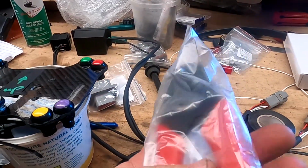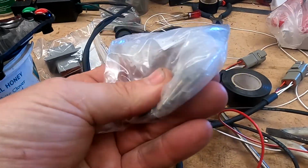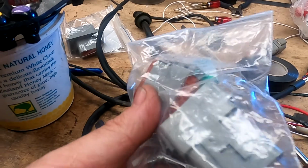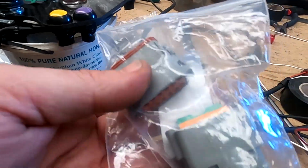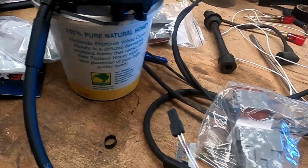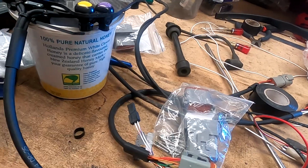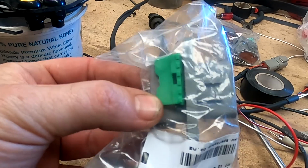There's a pair of crimping pliers, because you'll need them just in case. Male and female crimps for those terminals. That's good. I'm going to give you both sides of this. It comes as a pack anyway. That would allow you to swap your old steering wheel to a 12-pin, so you've got a backup. If anything happens, you could plug this one straight back in and it would still work. And of course I've got that 12-pin to go on the dash.